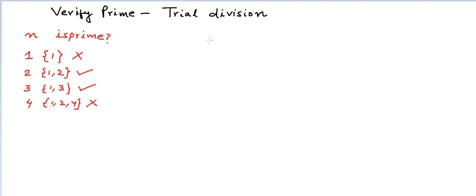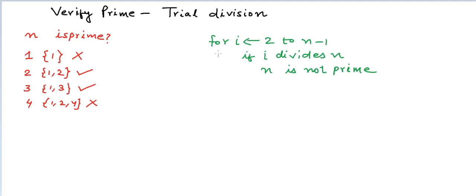So the simplest thing that we can do to verify whether a given number n is prime or not is to try dividing it by all the numbers greater than 1 and less than n. That is, for i starting from 2 to n minus 1, if there exists any such i that divides n, then n is not prime. And if we can come out of this loop without finding any such i, then n is prime. And let us just assume that for the special case when n is less than or equal to 1, we handle it correctly in our actual program.